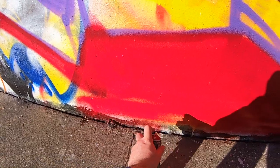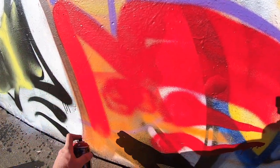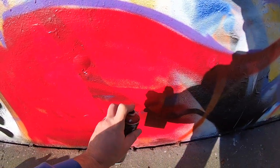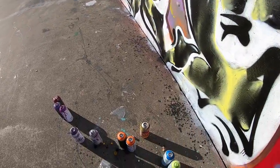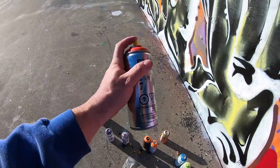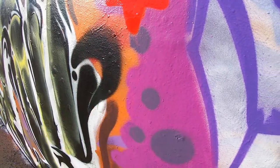This GoPro has changed my life, homie. If you want to start doing graffiti videos, get yourself a GoPro 7 — don't even waste your time with the other ones, get a 7 because it has the best stabilization I've seen, it really does. Hey, why don't we do some little stars here? I'm using the fat cap, hold on. Let's rock a Lego cap — Lego's a good thing for this. Already started so it's all buckled, that's okay, we'll fix it.